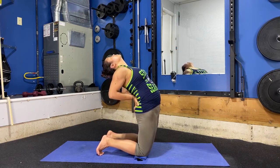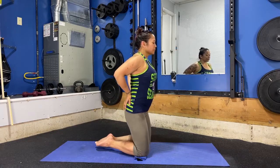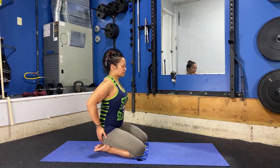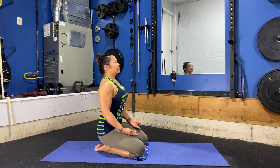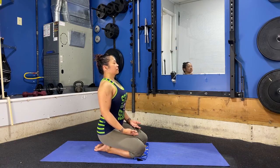Bring your hands to the back of your pelvis. Slowly straighten up through the spine. Release your toes to your mat. Have a sit on your feet and rest your palms on your lap with your eyes closed here. Just breathe into the sensations you're feeling.